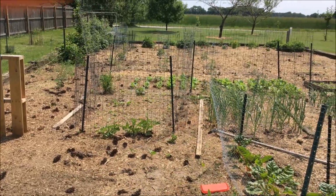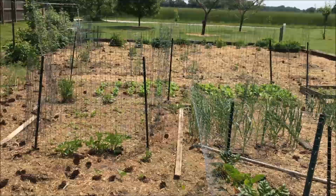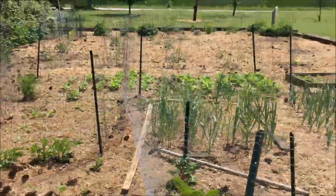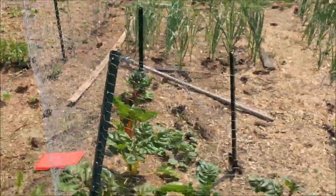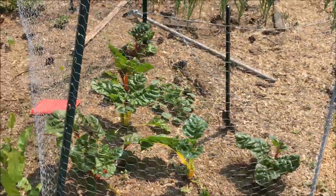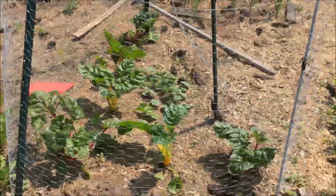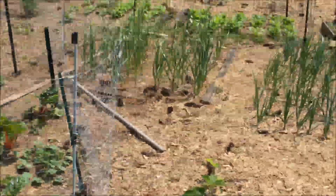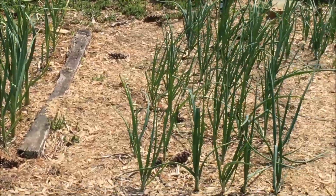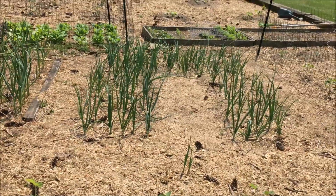Okay, a little look across there. There is my big lettuce patch, my greens. They're all coming up beautifully. All this wet weather has done wonders for them, and it's cool too. There's my Swiss chard. You'll notice it's all in a cage because apparently my rogue white leghorn loves that stuff and it was gonna destroy it. There's my garlic to the left, looking great, and my onions are also doing really well, growing like they should be.